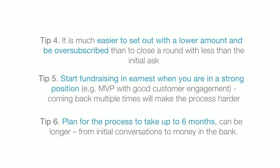And final point, it's going to take ages to do. It just does. Way longer than you think. You're going to do all those other points I suggested. You're going to be the perfect company, and it's just still going to take you ages, because sometimes it just does. So make sure you have enough runway to last a few months, and prepare your business for the fact that you might be out of the business meeting investors a lot of the time.